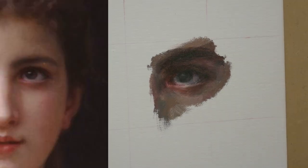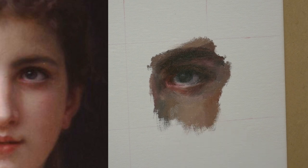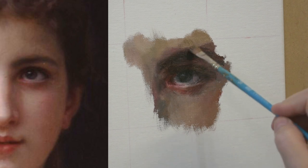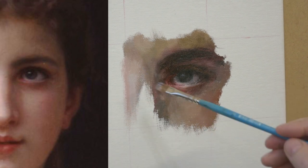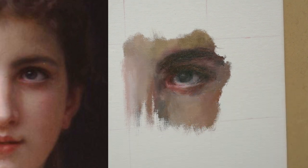So let's pull up the image here next to my painting and we'll get a look at how the eye's coming along. The colors are a little difficult. It's hard to match the lighting in the studio to what has been photographed at the Art Museum where I get my high definition references from, especially for Bouguereau. They have a lot to choose from and it's difficult to really show you the correct skin tone colors. The lighting in the studio just makes it very difficult to capture that, especially while the paint is wet, but I'll do my best. But you can see here that the drawing and the values are in the correct place, and that's the most important thing because we can always adjust the skin tones later on.